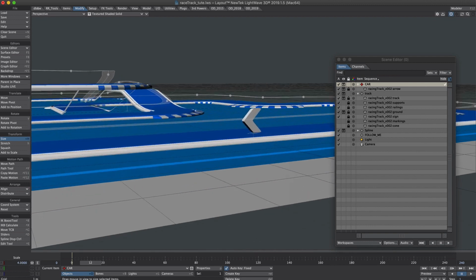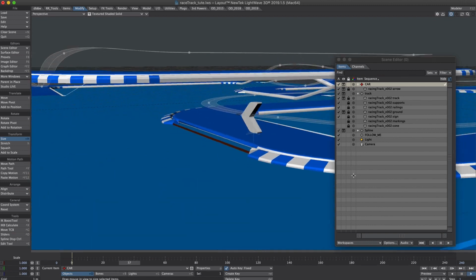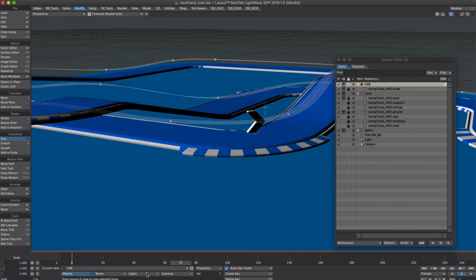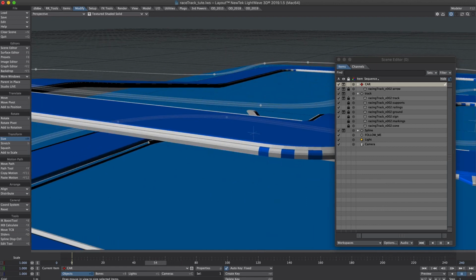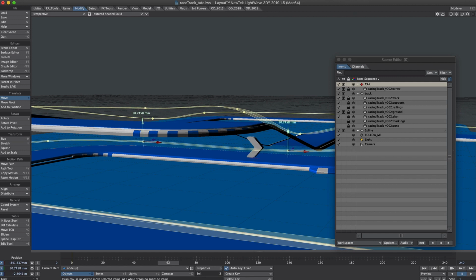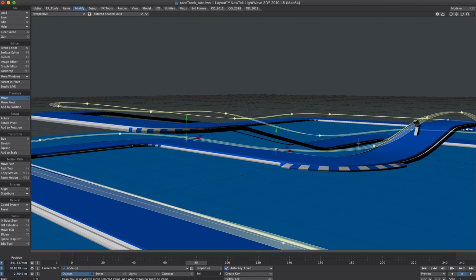We'll play that through to see what we have. So it's looking pretty good. Oh, bit of a jump there. We can see that it's trying to stick to the part of the sticky surface above it. Time for a quick fix. Let's select the two nulls either side that make up that part of the section of track. We'll just nudge it down slightly and you'll see it's nicely passing under the bridge now.